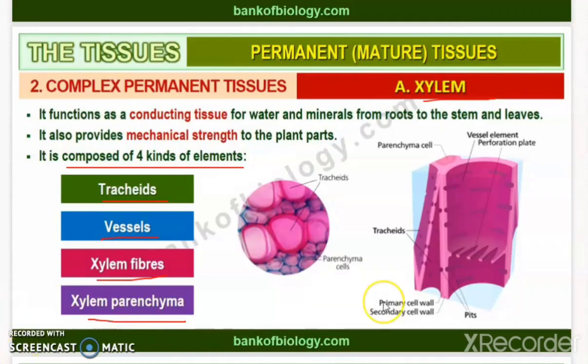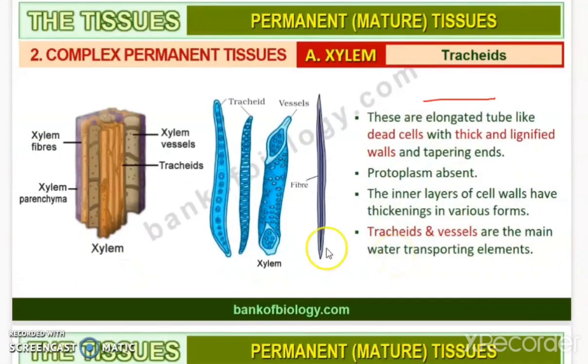Okay, so now let us learn about each of these in detail. So we will be learning about each of these elements in detail, and we will learn how they help the xylem to conduct water and minerals. Okay, so first let us learn about the tracheids. So you can see the diagram of the tracheids, children. So this and this part is the tracheid. Okay, so you can see how the xylem elements are arranged. You can see the xylem vessels, tracheids, then xylem parenchyma and xylem fibers here, right? So they are present as different layers which are surrounding the plant cell, right?